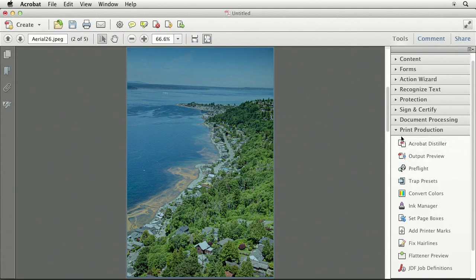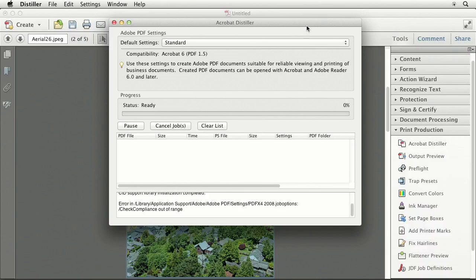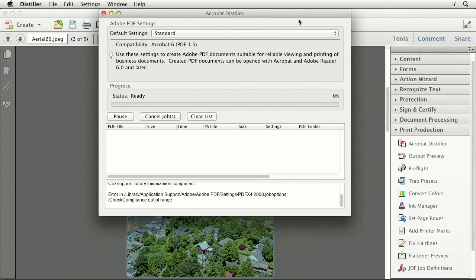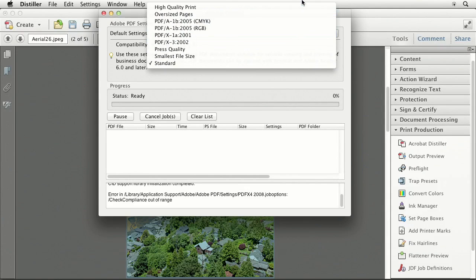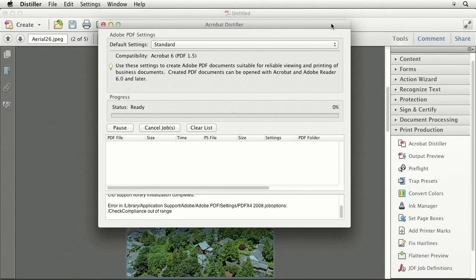Acrobat is two parts. It has the main part, which everybody sees, creating the PDFs, editing the PDFs, but it has the engine that actually makes all the work happen, which is Acrobat Distiller. And Distiller has been around ever since Acrobat has been around, and it is a standalone application that is packaged with it. You almost never see it, but this is the engine that converts it. If you have InDesign, it's already built in there, but Distiller is what creates all of our files. Acrobat displays them.